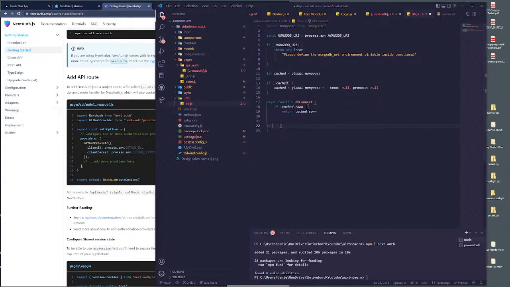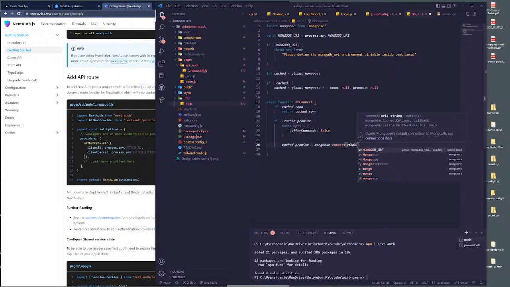We say if not cached.promise, const options, bufferCommands, and so on. This is the buffer. cached.promise.